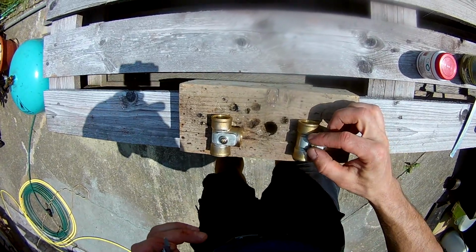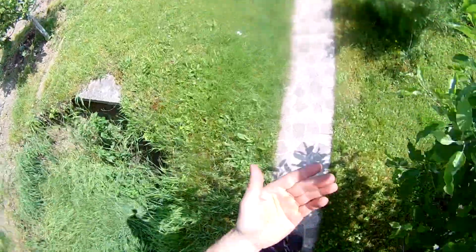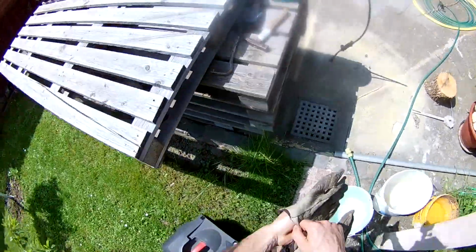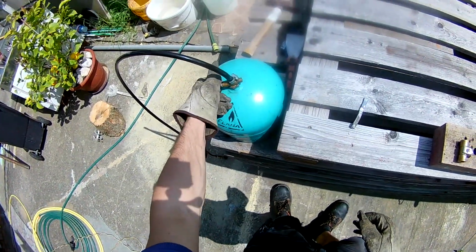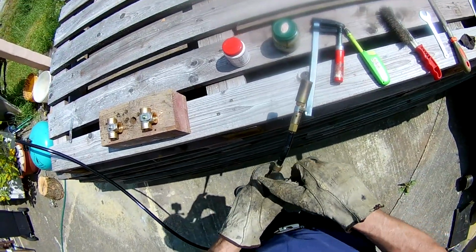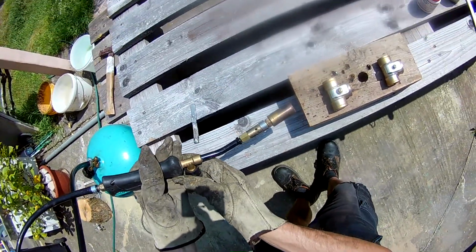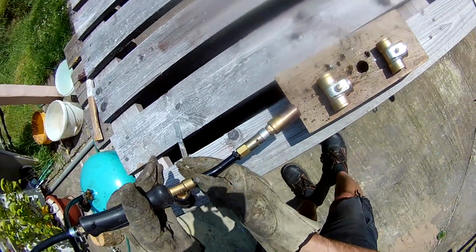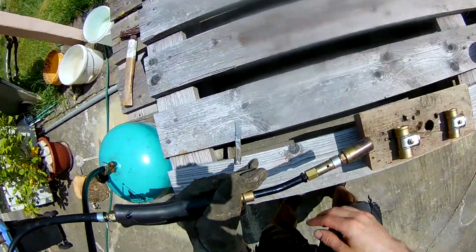Okay. Looks good, but I don't know how it will be working. I need to take better gloves, like we have here, leather gloves, because it's very dangerous to solder without gloves. Okay. It's very hard to see anything. Yeah, maybe I cannot use this kind of gloves.